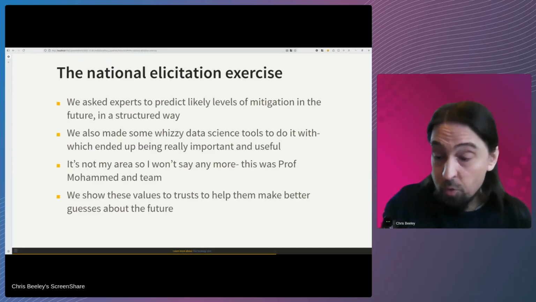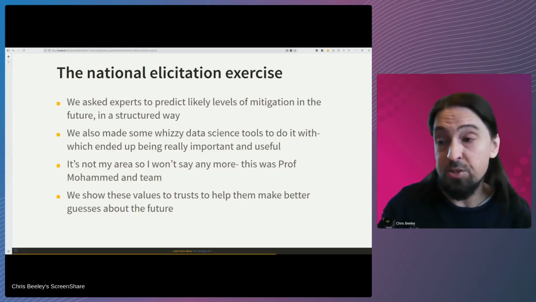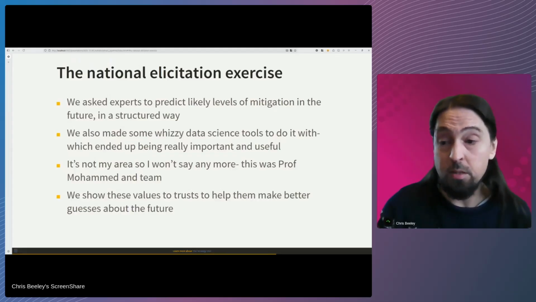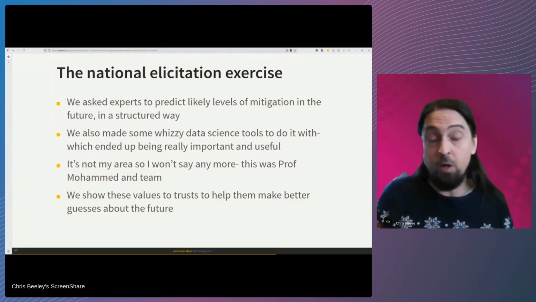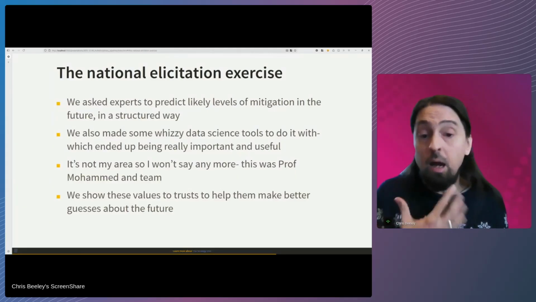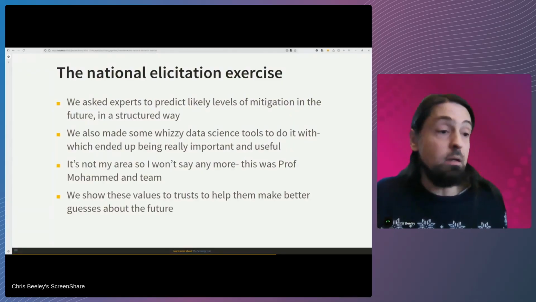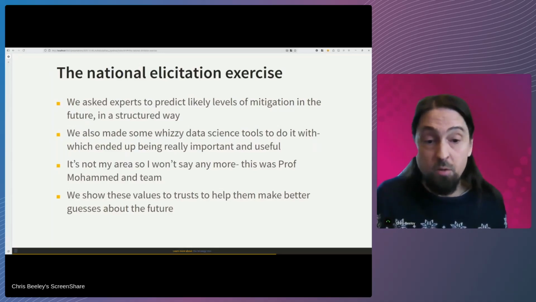One of the ways that we got around that was we asked experts. I'm not going to linger on this for too long because I don't really have time. It's a whole other talk, really. This was Professor Mohammed in the strategy unit, but basically we built some data science tool and we asked people, what do you think will happen in the future? And we collated what they believed, and we show that to hospitals to help them understand what might happen for them. It's very much about understanding frail care pathways in your area. That's a very localized thing. A civil servant in Whitehall can't come along and tell you that. They don't know, and nor should they.